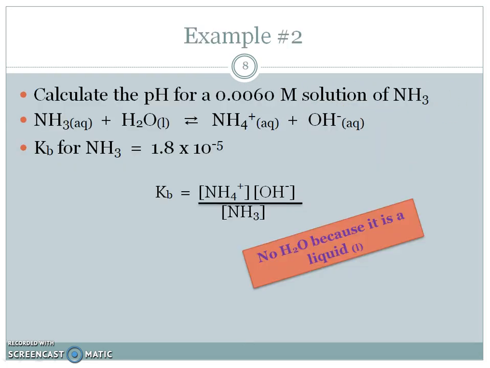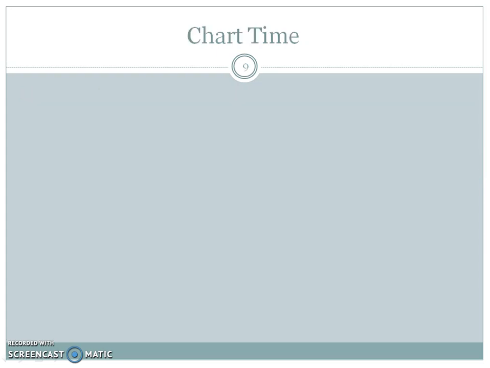So let's look at example 2. Now we need to calculate the pH of a weak base. And again, this weak base reaction is one that we really need to know. And now they have to give us a Kb. So again, there's no liquid in here, right? There's no water. So even though that ammonia reacts with that water, we're not going to include it in our Kb expression, okay? So now we need that ICE chart, right?